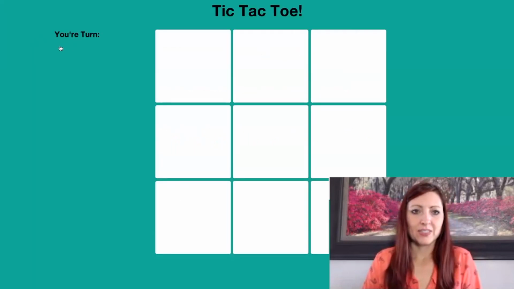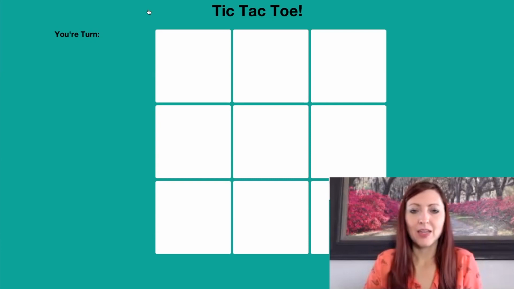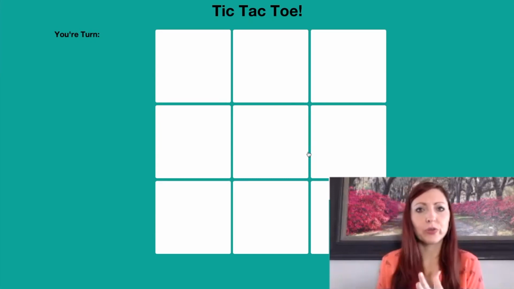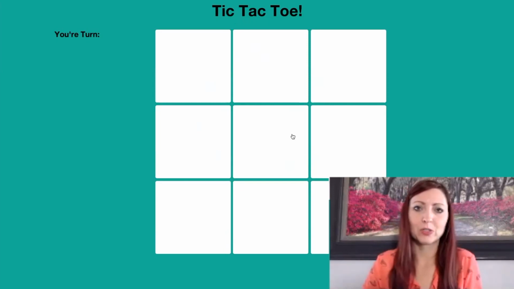So then here it's going to say whose turn it is. So I want to display the name underneath, and that will be changing. So this isn't just something I'm hard coding in to be set. Also, I don't like that Tic Tac Toe is kind of off-centered because this is shifted a little further over to the right, which I like the extra space on the left. So I'm going to shift Tic Tac Toe over just a little bit.